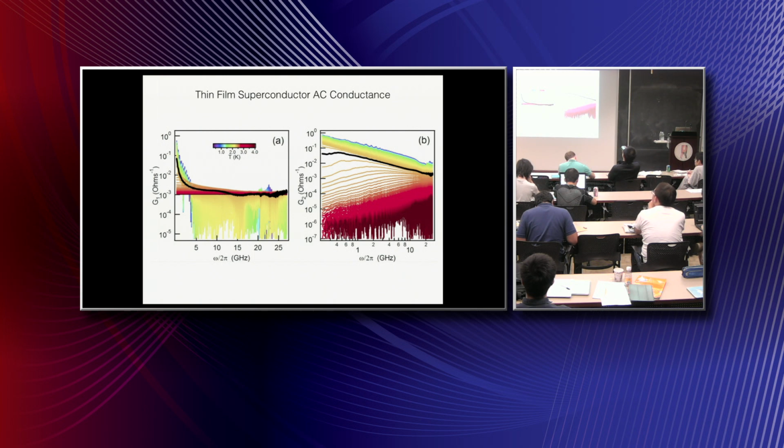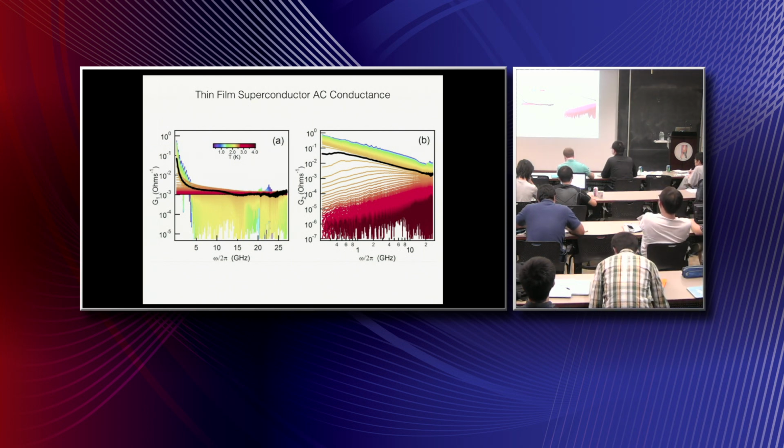That's the momentum dissipation time going to infinity, and you can imagine what happens here. As tau goes to infinity, this Lorentzian gets sharper and sharper until finally it goes to the limit where it's a delta function. The peak's maximum is pushed to lower and lower frequency, until in that limit we have a delta function in the real part, sigma 1, and in the imaginary part, sigma 2, it's proportional to 1 over omega. This is the canonical response at low frequencies for a superconductor.